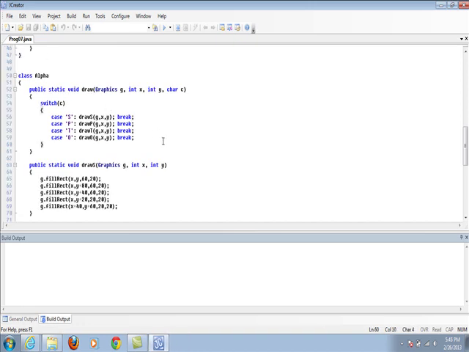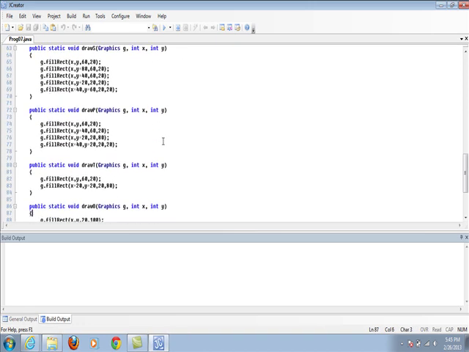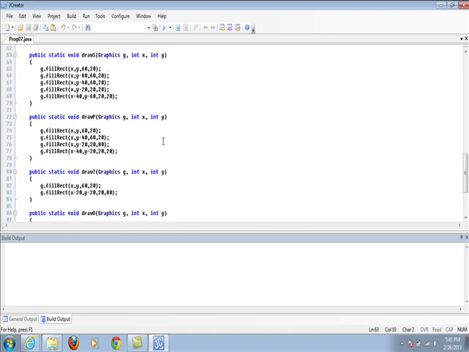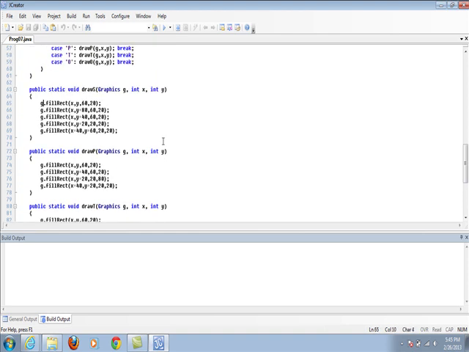Alright, so for this one right here, the information that I need to do is a little bit more drawn out than the ones that I've done before. However, if I was going to write a program for graphics and I wanted to do it over with a bunch of different people's names, I could create a program which, with the right coding, could determine this based on the information for each of the different letters. So for this one right here, I'm going to take this information. My fill rectangles and all that was given to you.